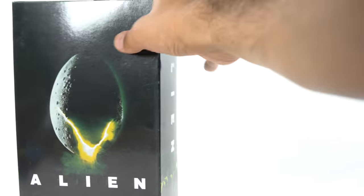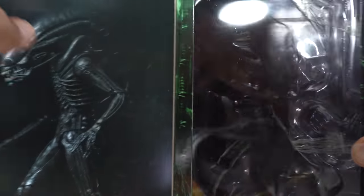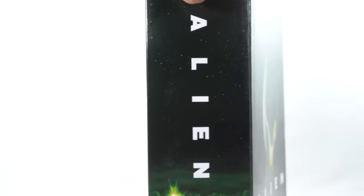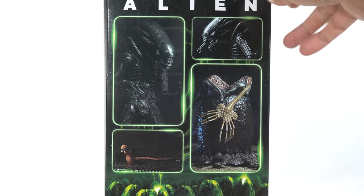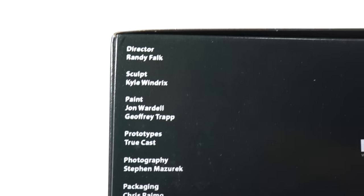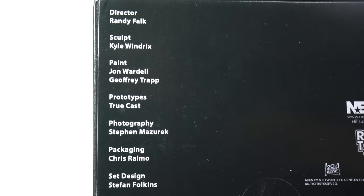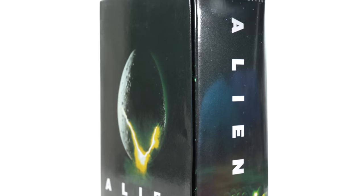For the Big Chap box, which I've obviously opened, you get the velcro that holds it together. You can see the xenomorph right there, and on the side you get the pods of the eggs. On the back you get all these product shots, it says Alien on the top, and once again all the people responsible for creating the figure — NECA always does this, and I always thought it's neat to know the names of the people that make the figures. So let's crack these things open, starting with the Big Chap.